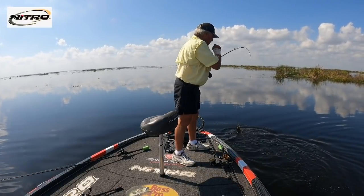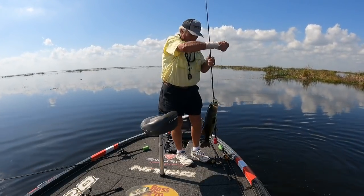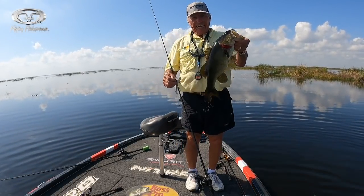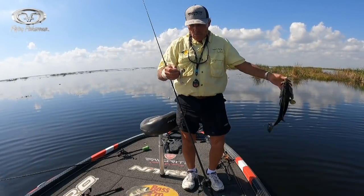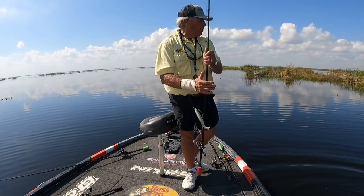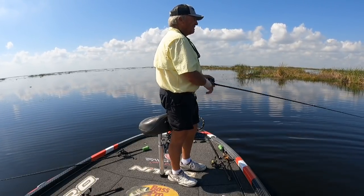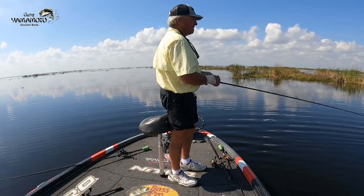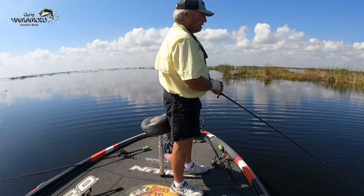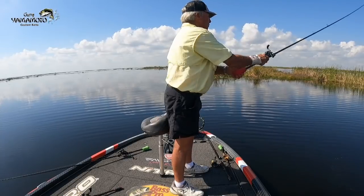I dropped it back to him. I saw him come flying out of there. And I saw him actually before he hit the thing. He actually came up and rolled at it. And then when he finally got it, I just dropped the rod back down, kind of like I'm worm fishing, and gave him a little slack, and boom, set the hook, and boy, he had it. That's a good one. Now we're talking. In that little pocket, I rolled another one out of there, so there's more than one fish around here. Maybe there's two or three.